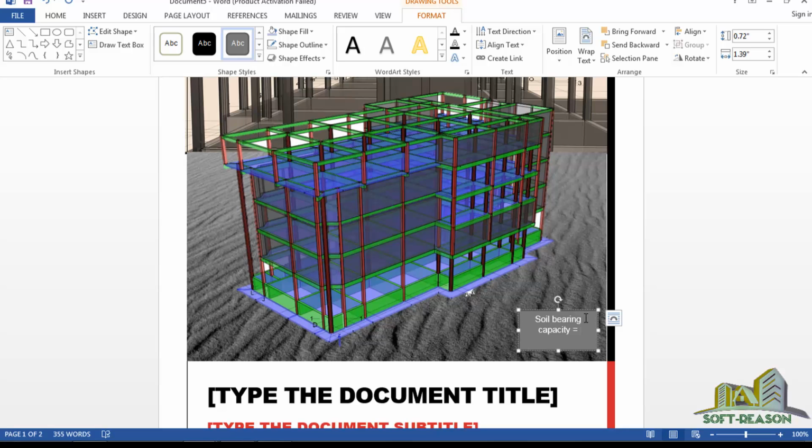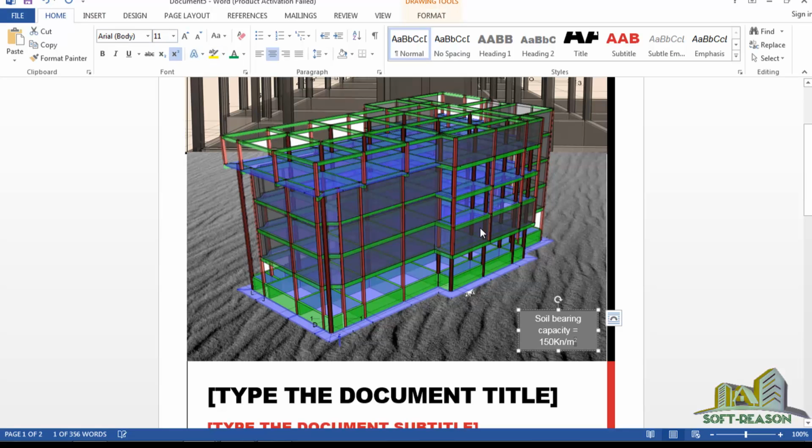and then put 150 kilo Newton, then per meter square. Let's change this to small letter, like this. Then you align this, you come to home, then you bring it up, so it serves as a square. All right, so you can also expand this, or you click on this point, you click on the enter button, so you have something like this.